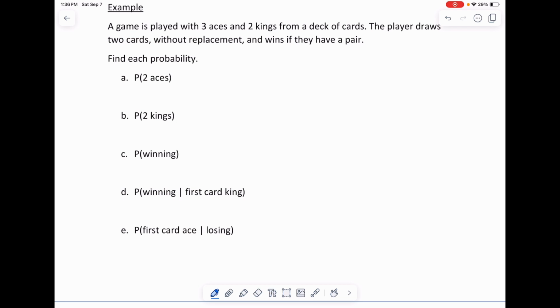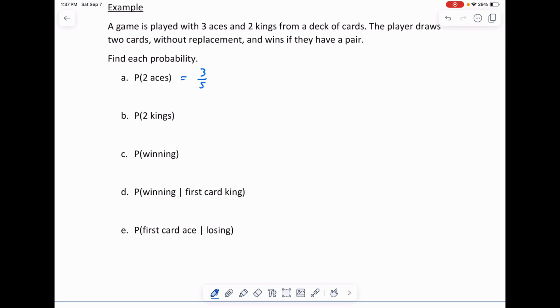So we obviously have a situation where they're not independent, right? When you draw a card, you're setting it aside. That changes the probability of that second draw. So the probability of 2 aces is really getting the ace and another ace. So if I think about it this way, I've got a 3 in 5 chance or probability of drawing an ace on the first draw. There's 3 aces in the deck. There's 5 cards total.